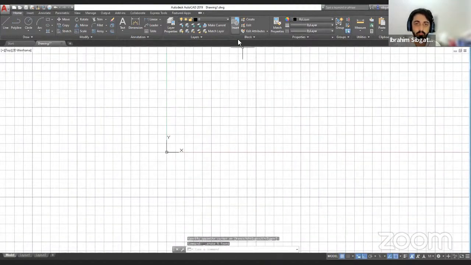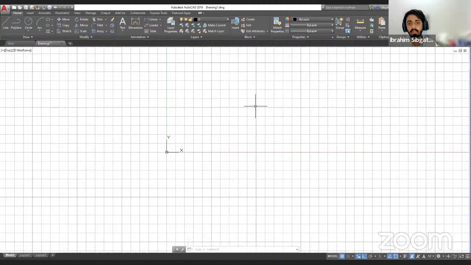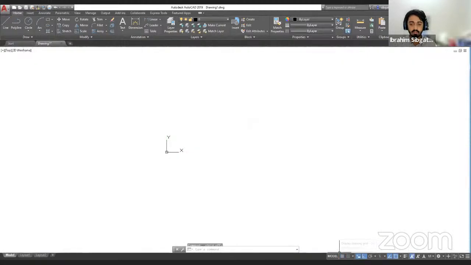If you are comfortable with grids, like usually if you are a mechanical engineering student or an aeronautical engineering student, then that is when we will be needing the grids for accuracy and precision. Otherwise it is not needed. So what you can do is just come here to the bottom and you can see this option, grid mode. Just click on it and it will turn off.